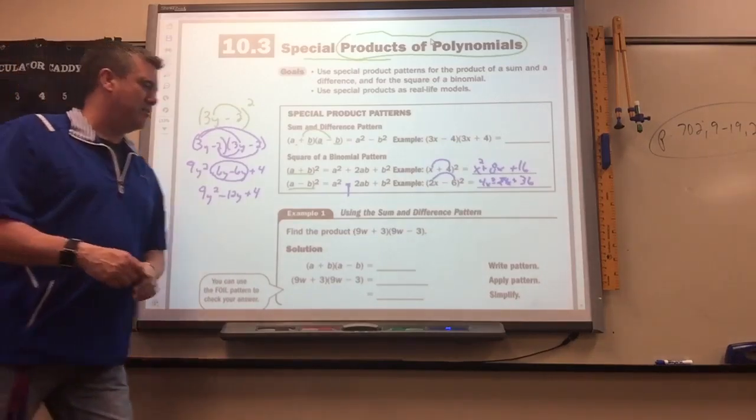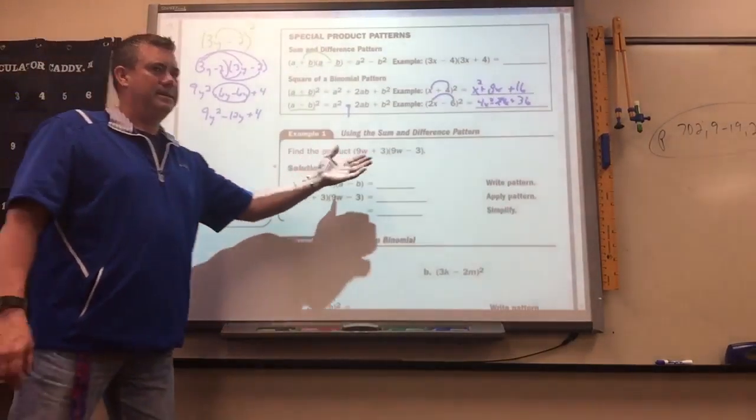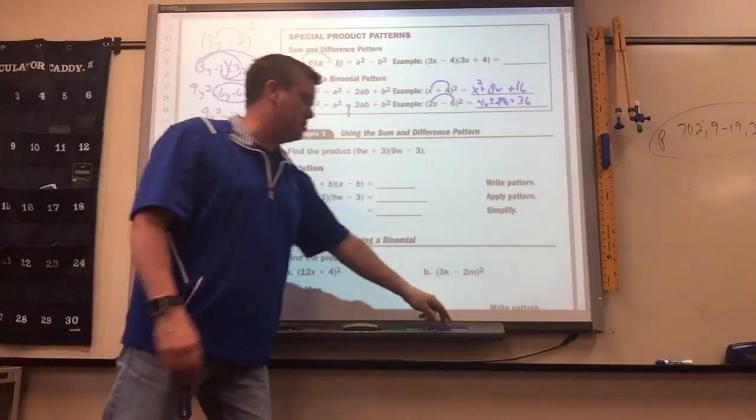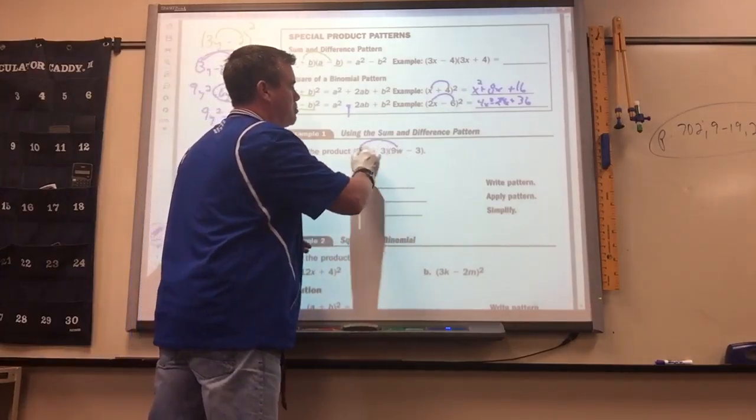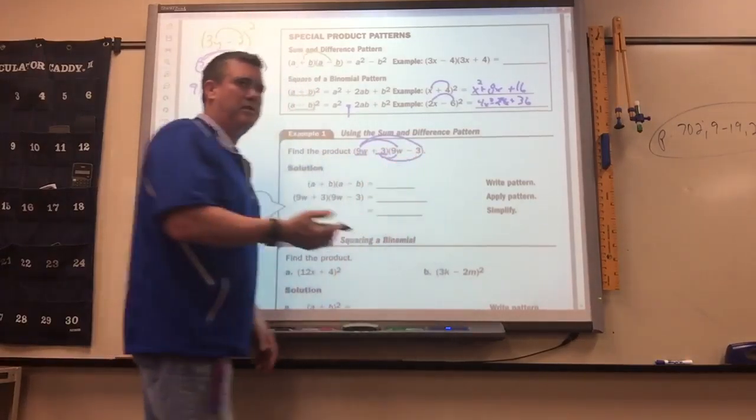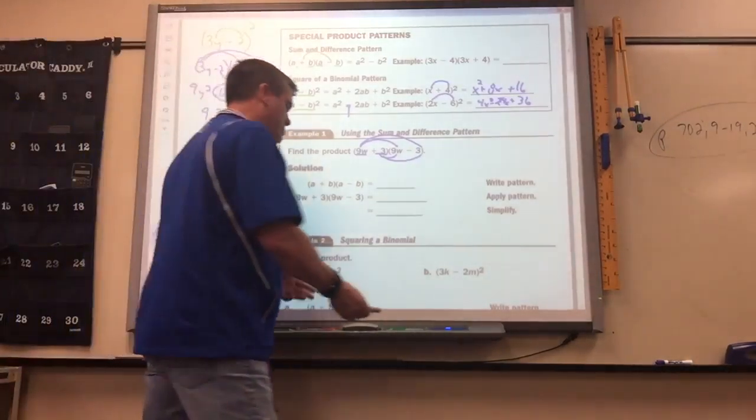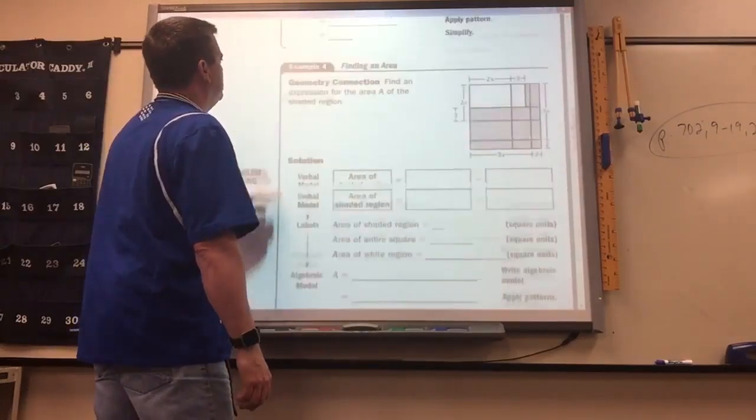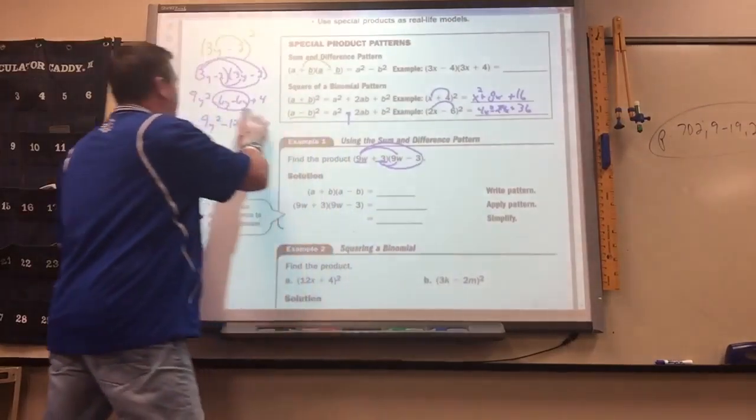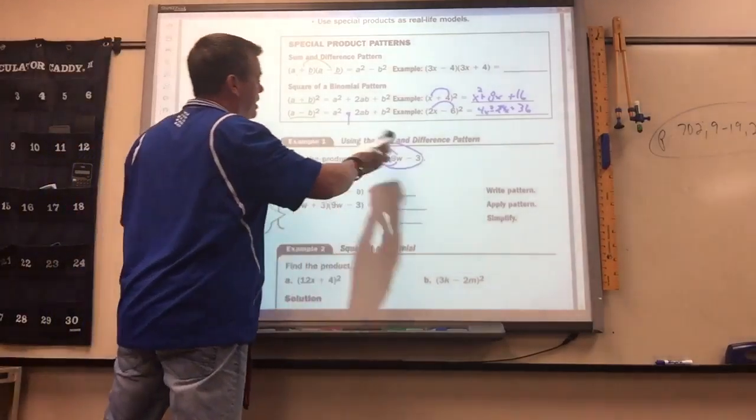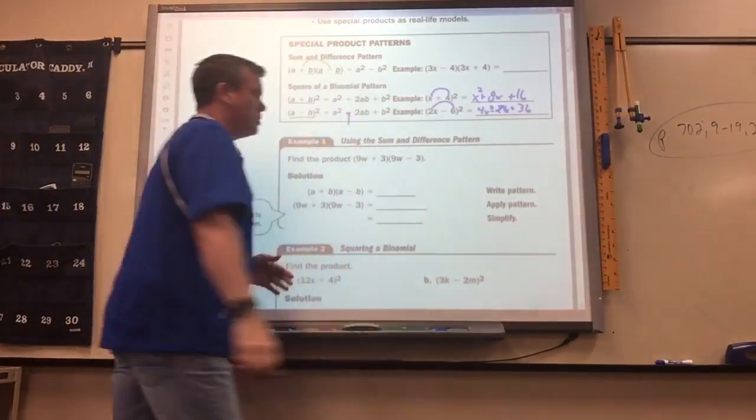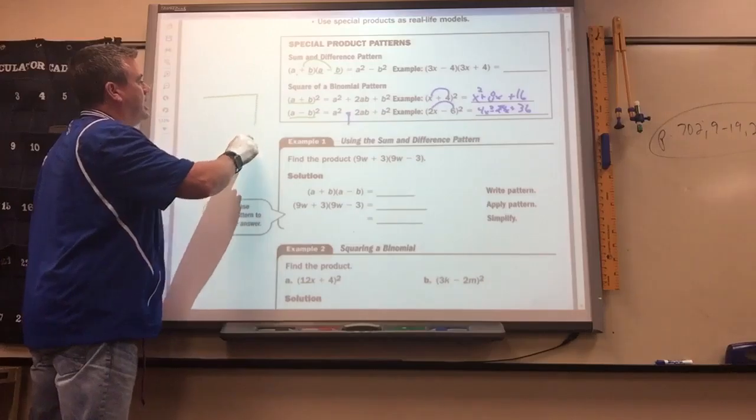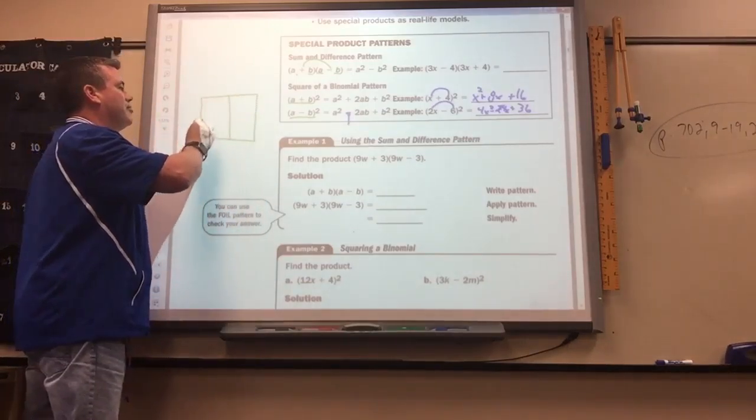Now when we've been doing these assignments, when you multiply them, you guys understand that FOIL? All that means is you take the 9w times both of them, and then the 3 times both of them, right? There's another way you can do this, and some people like doing it better this way. And this is how Mrs. Strum does it. So when you have her, or if you have her for Algebra 2, she'll do it this way, which is fine. Whichever way you prefer doing it, it doesn't matter.